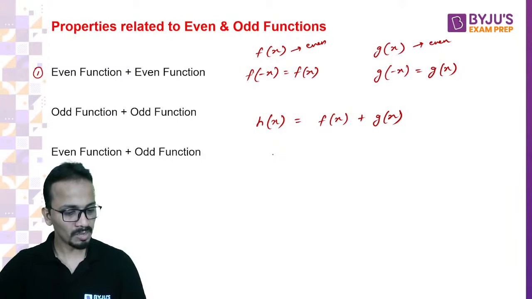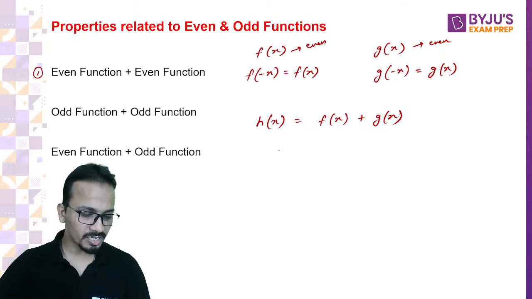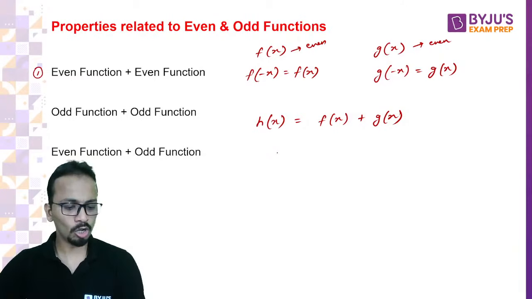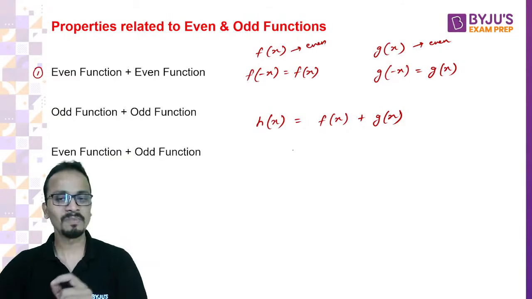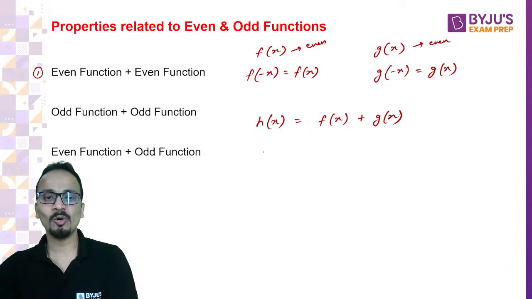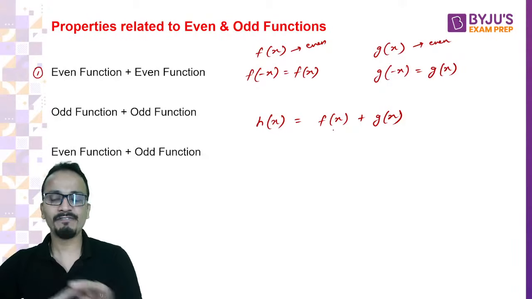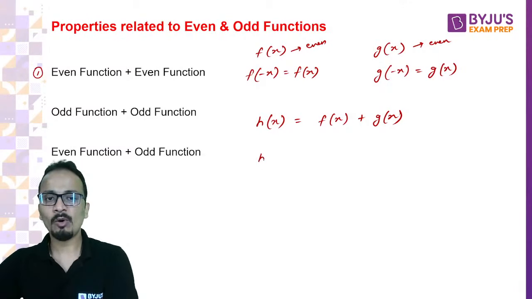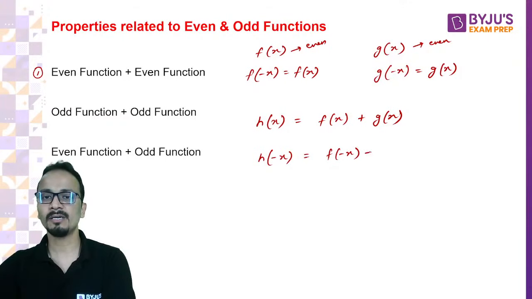Wonderful. Monish, Kalavati, Sagnik, Krupa and Ruchi, all of you have given an answer. Now we'll have to see if this is a correct answer or not. I have written h(x) equal to f(x) plus g(x). Now I'll calculate h of minus x. h of minus x will be f of minus x plus g of minus x.